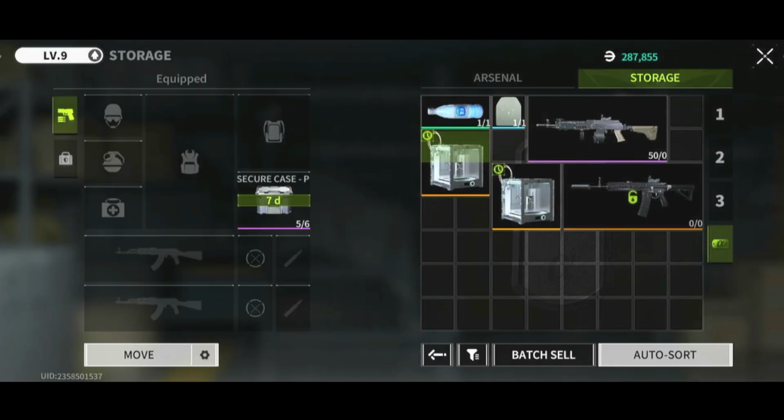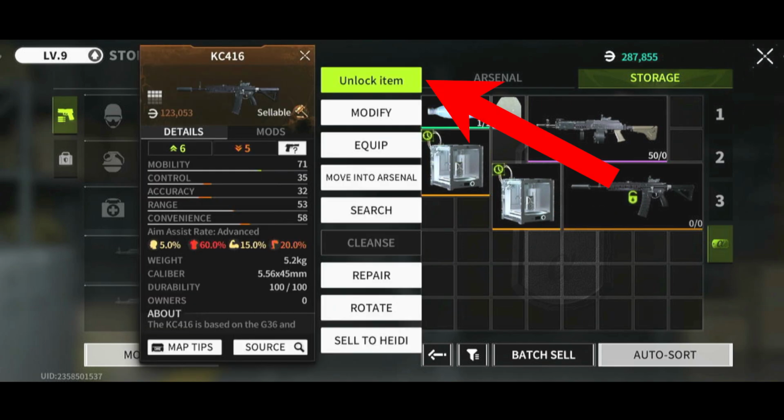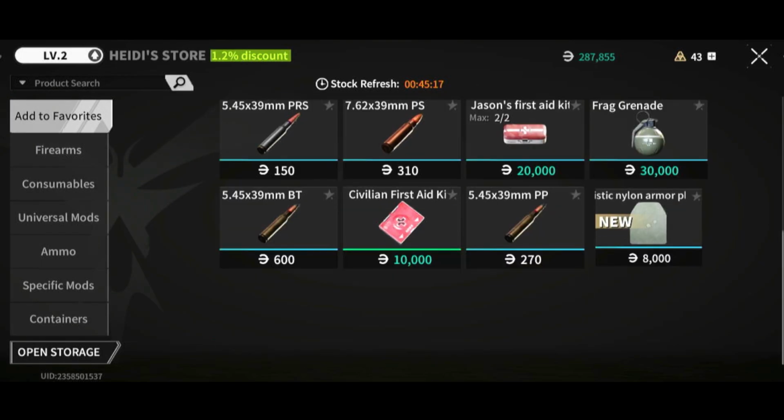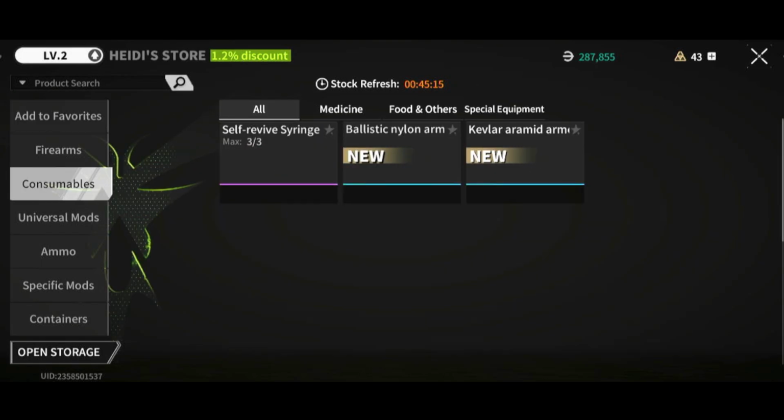You'll also notice the green icon over here. This means that item is still yet to be unlocked. If you click an item, click unlock and it still doesn't show up to be submitted, it could mean that you haven't reached the minimum account level yet, or because you haven't gotten the mission to unlock it yet. Once you've submitted an item to Heidi, you will then be able to buy that item from Heidi in the future.